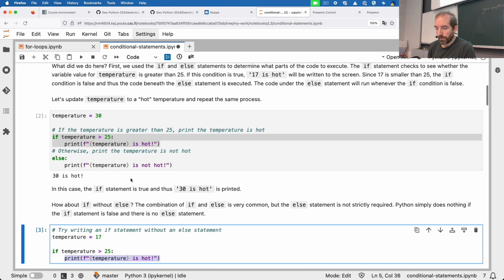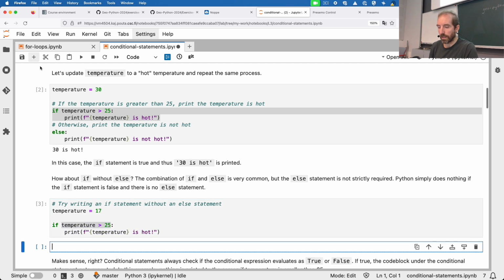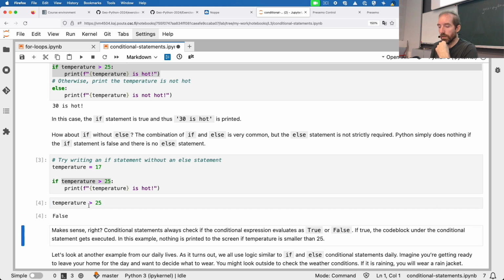Maybe one thing I can emphasize here regarding these comparisons is if we just add an extra cell here and paste in this condition that we're checking, temperature greater than 25. If you run this just by itself, you can see you get back false, as 17 is not greater than 25.